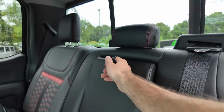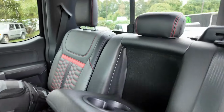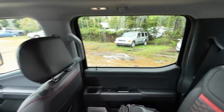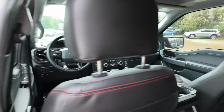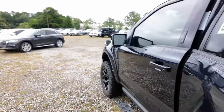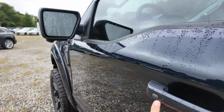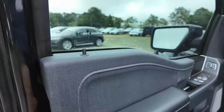It's pretty spacious though for full-size adults to fit in the back here. And then right in the middle, we have the armrest with 2 cup holders. There's the power sliding glass there, and then a lot of visibility, so it's very easy to see all around. For a full-size truck, this is what you would expect. This also has the keypad on the outside. You can also use the door handle there to lock it if needed.